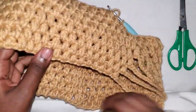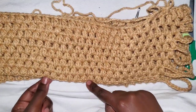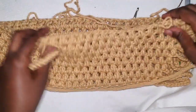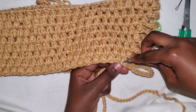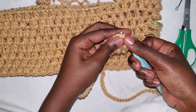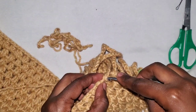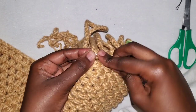And then if you also want, what you can also do is you will make a long chain. Let me get the chain. So I've not got the chain, but you make a very long chain and then you will attach it here. You just go into, sorry, but this is a bit tight, you can use a smaller hook. So you just pull through. And then you will go into this also. You just go into the next stitches. You can use a smaller hook if you have one available.